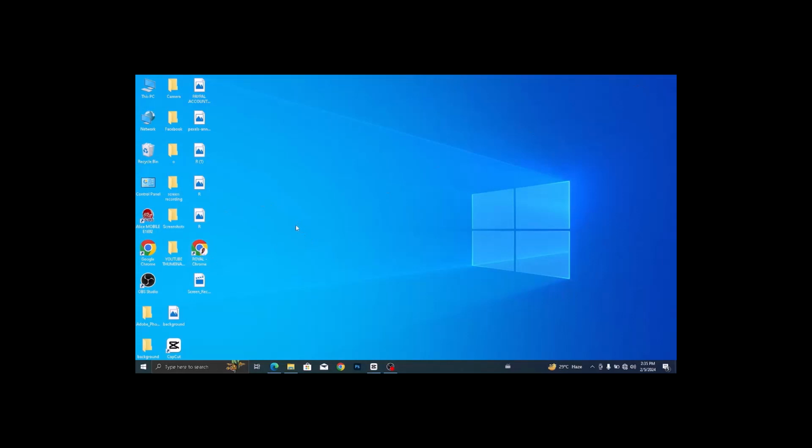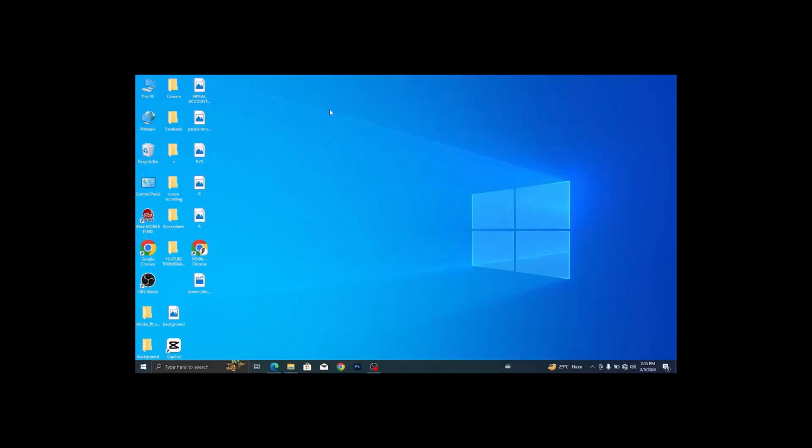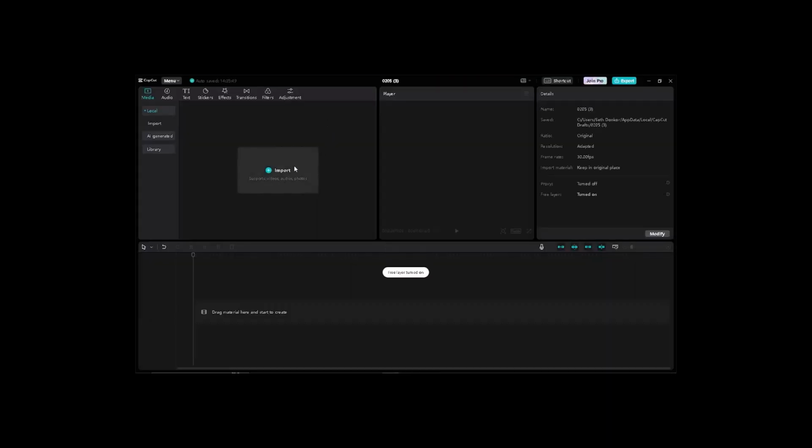After you have downloaded the background, make sure you download this app on your PC or on your phone, that's CapCut. That's what we are going to use. After you have downloaded the CapCut app, make sure you open the app on your phone or on your PC and click on create a new project. After clicking a new project, we are going to bring our media into the media platform, and bring it to our timeline and start editing our video.